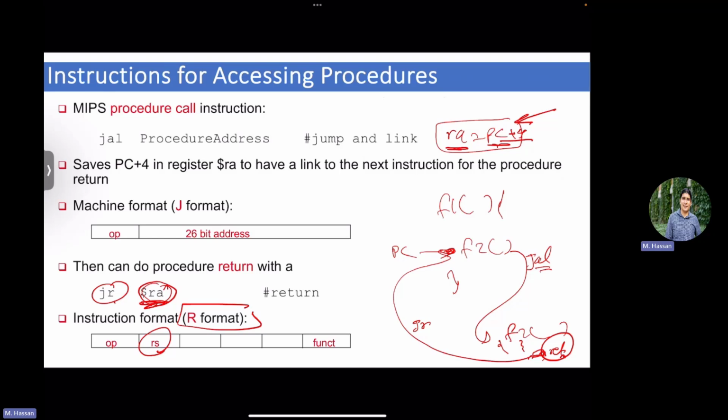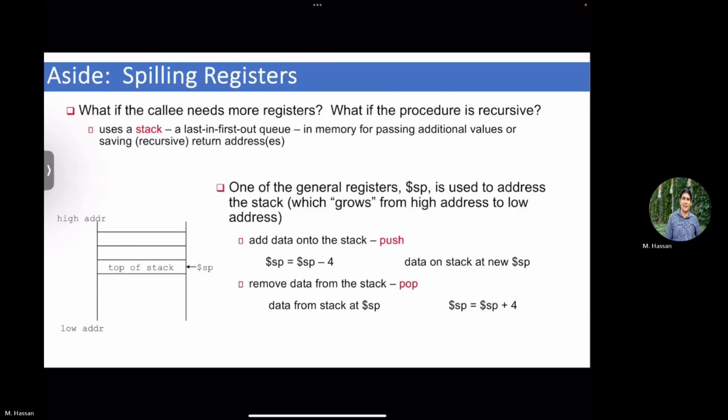And this is also something you have learned about in earlier courses, right? If I jump, you push the registers into the stack, you execute your new procedure or function, and once you're done, you load the stack back, right? This is called context switch. And for the stack, we're using the stack pointer, and there are two special instructions for the stack pointer. There's a push and the pop of the stack pointer.